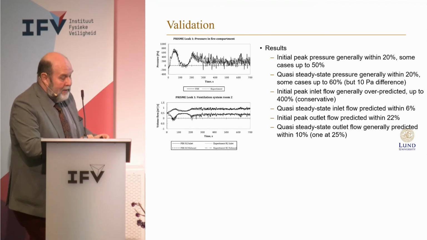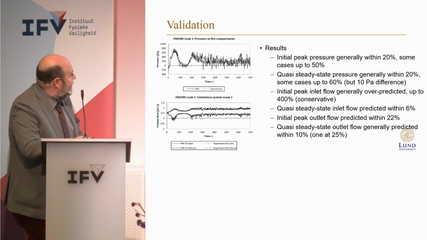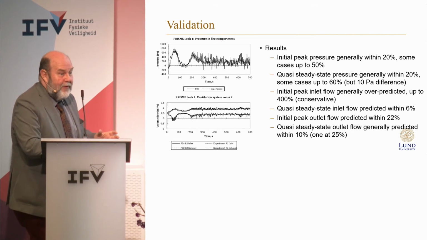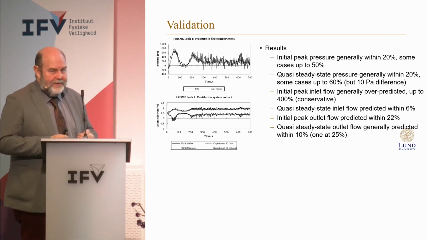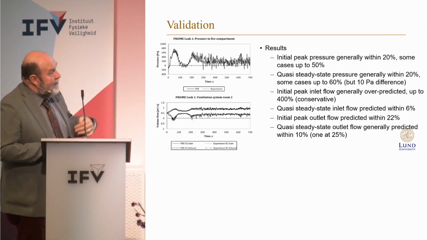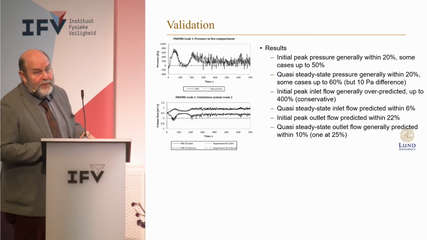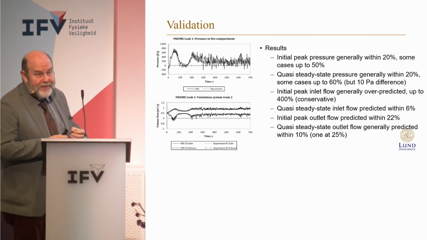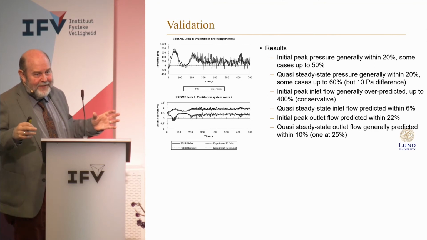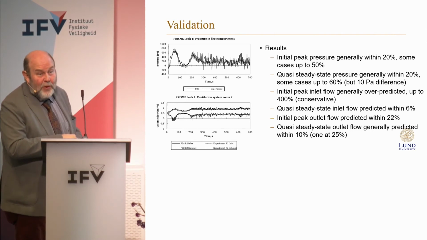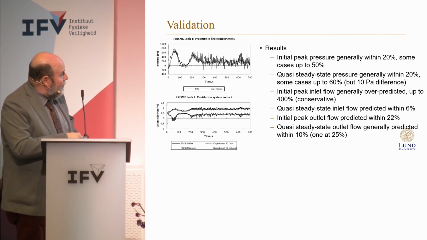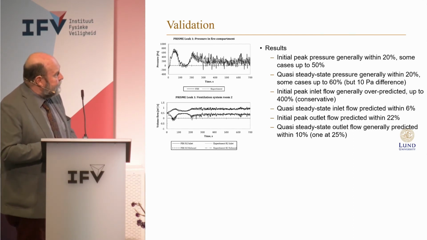The inlet flow in the beginning here was sometimes wrong by 400%. That sounds like a lot, but of course you have to think this is a dynamic comparison, and there are sometimes also, in cases of both pressure and flows, smaller numbers. This is, like I say, over the whole range. As you see, if we would do this graphical analysis, you would say, well, it doesn't look so bad. You can hardly see where the dotted lines from both experiment and models are.